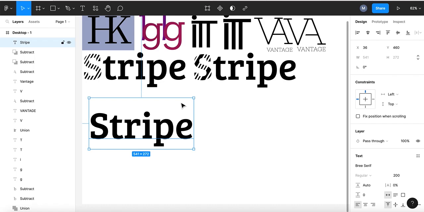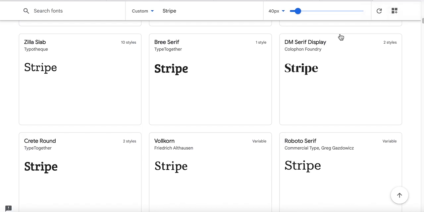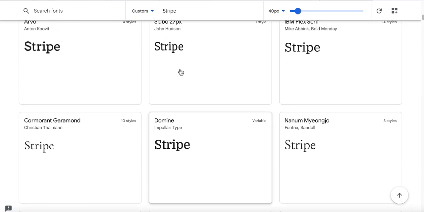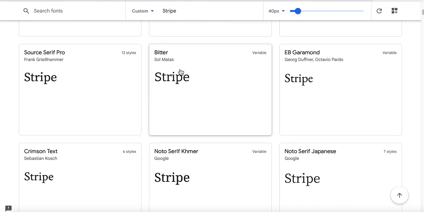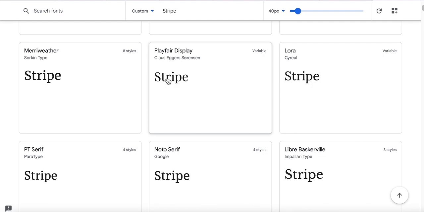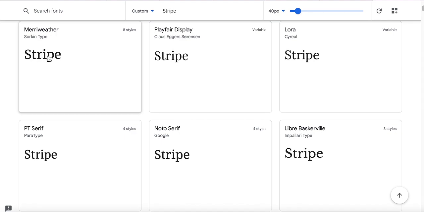I have already looked at the fonts that I want to use, and when you're going to take away part of a stroke, a serif font usually works well. I wanted a serif font, but I didn't want an overly elaborate font either. So I liked this Brie serif. Let me show you what I meant by an overly elaborate one. One where there's just, I guess, a lot going on that draws your attention to it. So we get to some of these, there's just extra little things like this T here. It's just a little fancier, I suppose, than what I wanted.